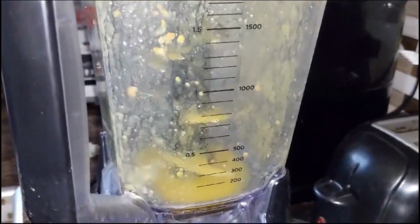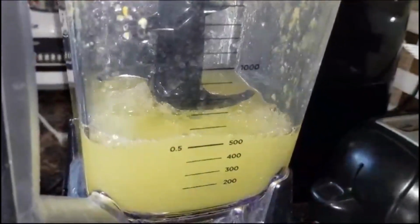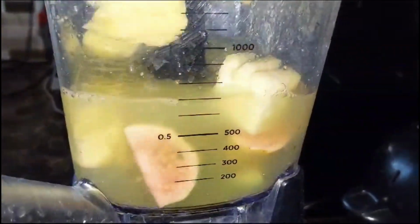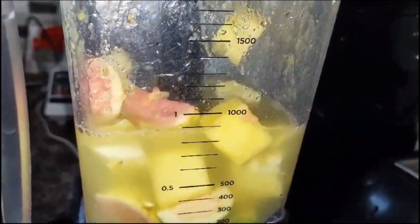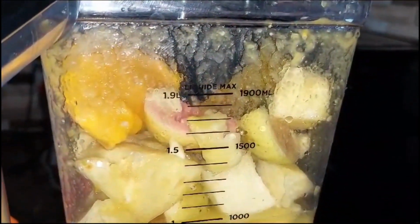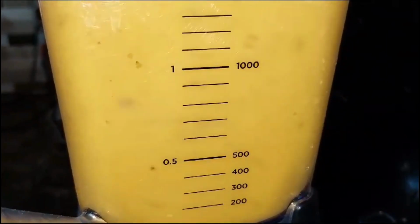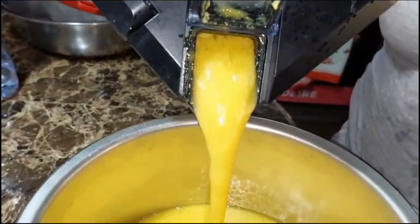For my next blend, same procedure, I'm just going to add some water. Then I'm gonna go right ahead and add my fruits. Then we're gonna add some more fruits, plus our ginger. In with our second blending.